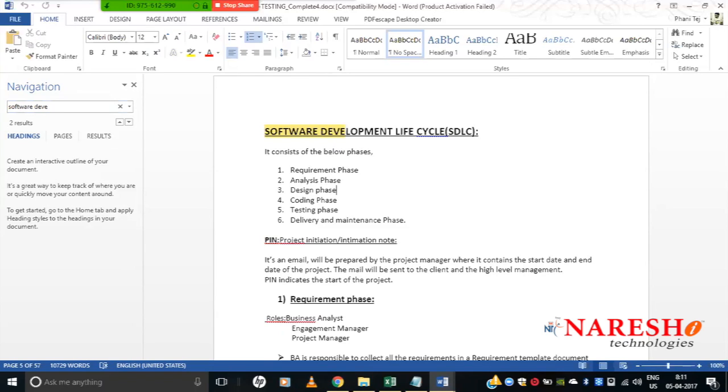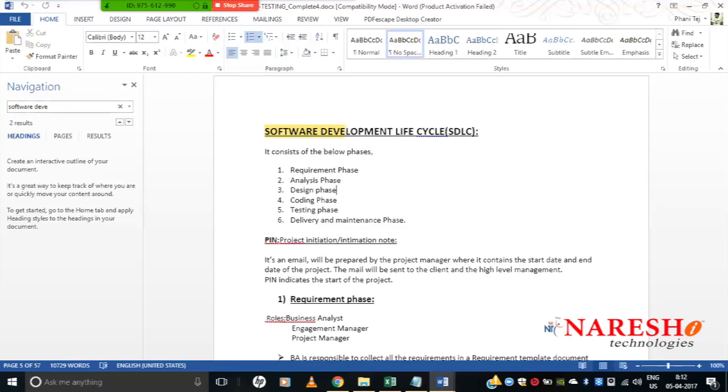That concludes requirement, analysis and design, coding, testing, delivery, and maintenance. So typically, if you combine those two and three, there are five different phases in SDLC. I repeat again: requirement, analysis and design, coding, testing, and then delivery and maintenance.